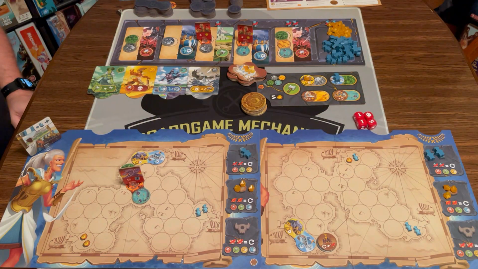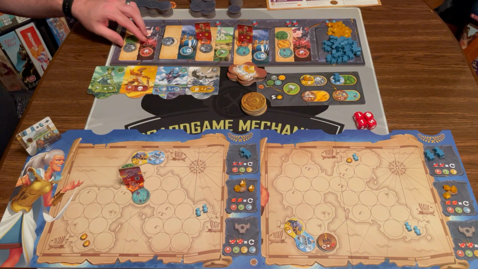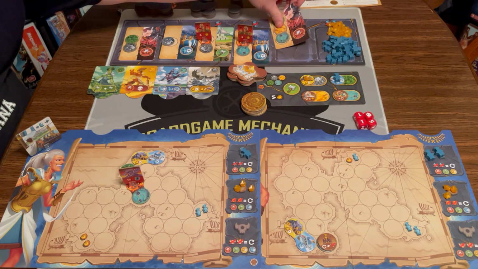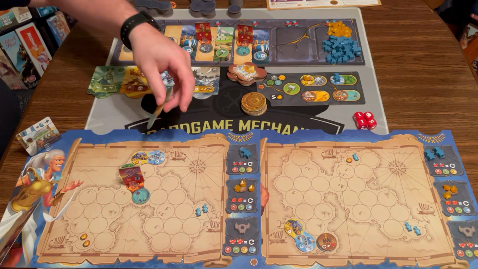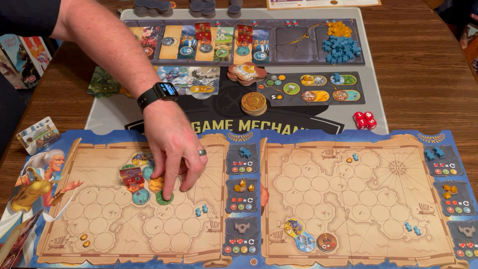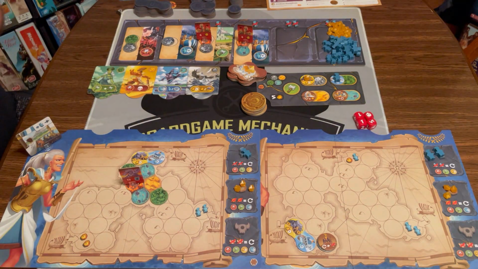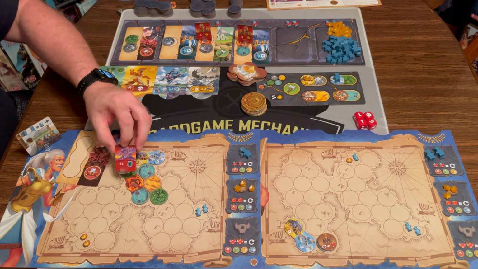All right, so it's my turn again. I think I want to fight a monster, so let's go ahead and do it. So I'm going to take this tile. Ooh, this tile. Let's take this tile. I'm going to put it like this. Okay. And then I'm going to fight a monster. So here's how you fight a monster.